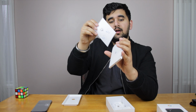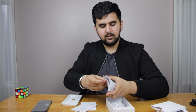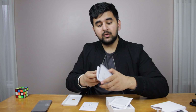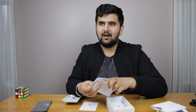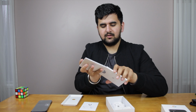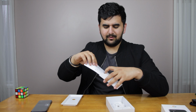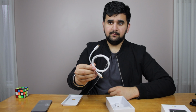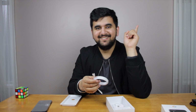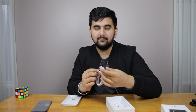They don't give you the Google sticker anymore? I'm not entirely sure. Maybe there is one, but let me check here. No more Google sticker. Did they ever give it before? No, I don't think so. Alright, so I'm just gonna put it back inside, so it's not really a huge deal for us. And this one has USB Type-C. Like I said, I have a great Type-C video right there. I actually use that video all the time.